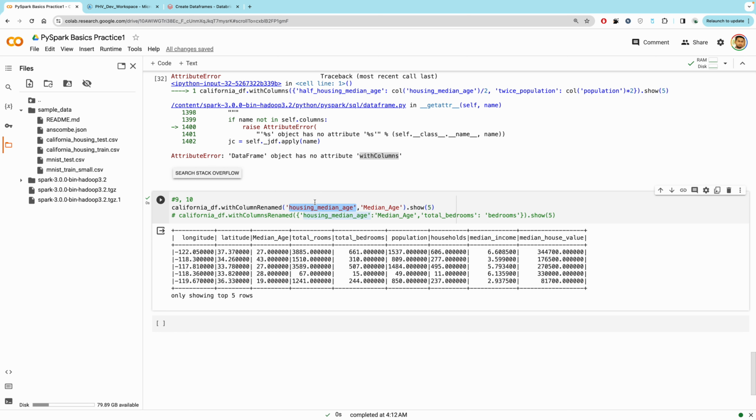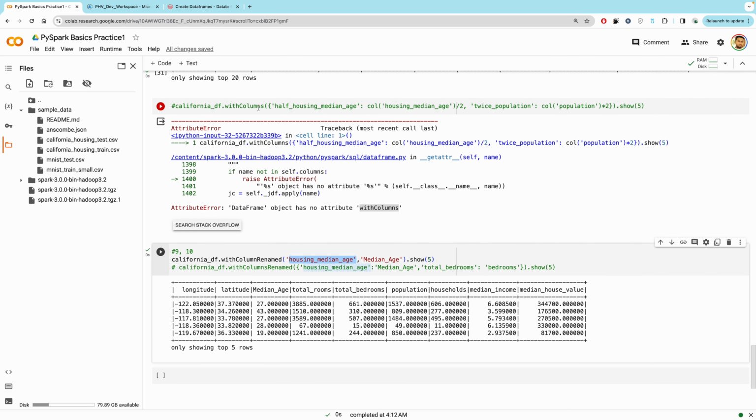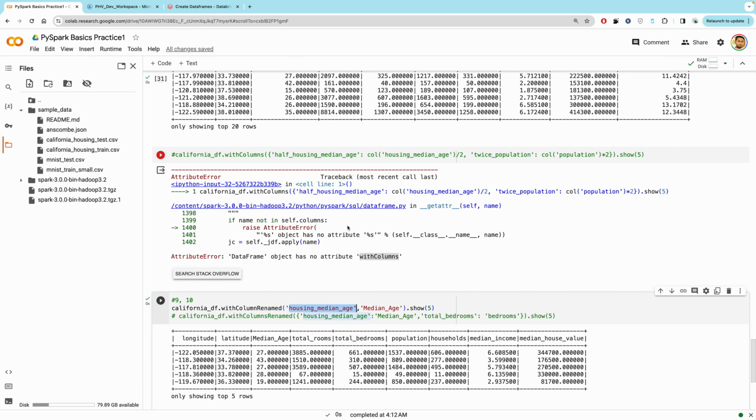And if you are trying to rename a column within a select method, then you can always do that using the alias method as well. But if you do not want to select a particular column, but instead just update one particular column name, then you can make use of withColumnRenamed.